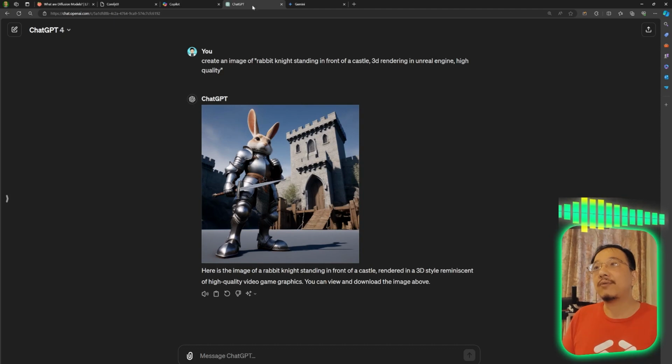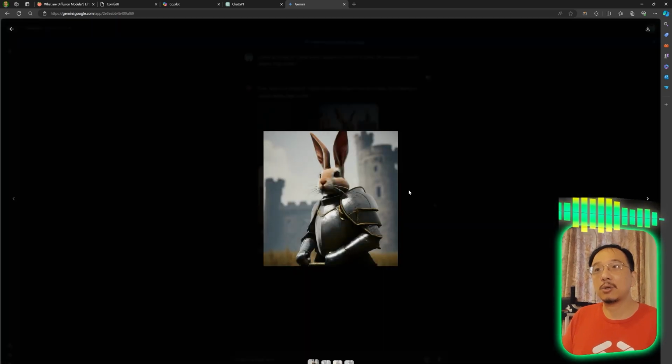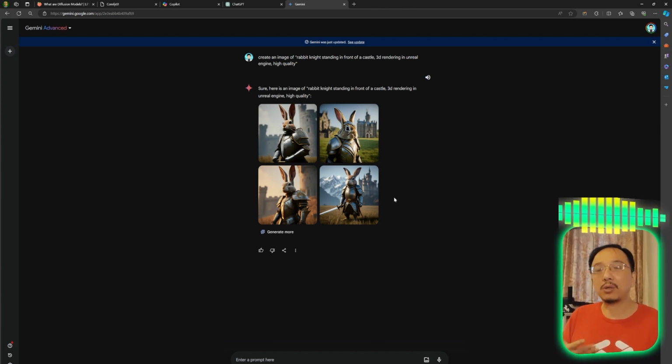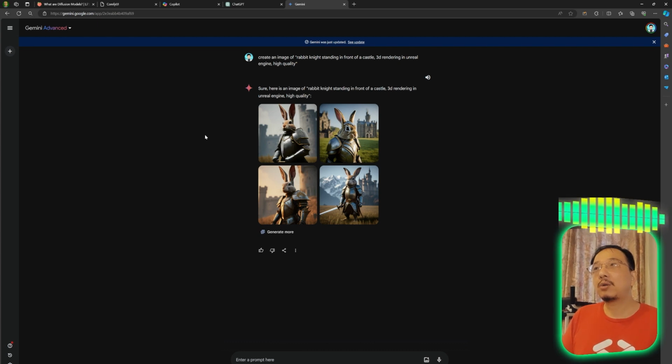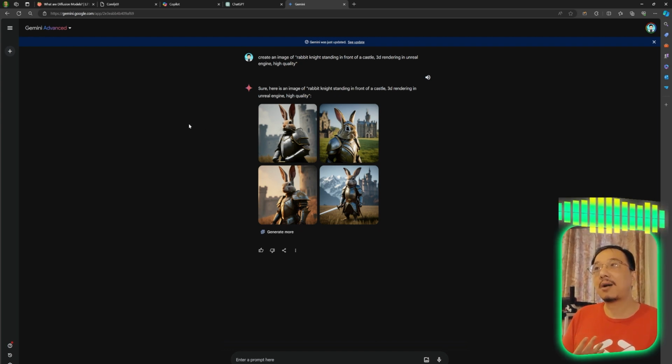And you can do that in ChatGPT and in Gemini, previously known as Bard. This is the image generated by Gemini. If you don't want to use an online service and you want to create the image by yourself, you can still run the model locally. One way to do that is to use the A1111 web UI, and the other popular way is using Comfy UI.